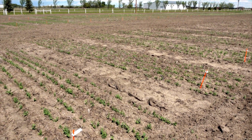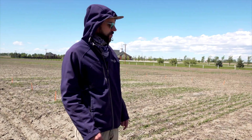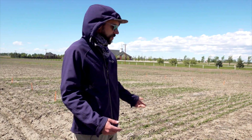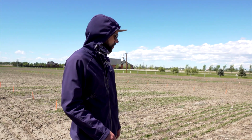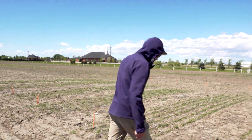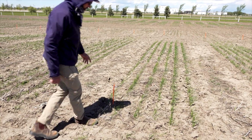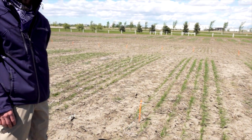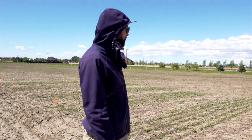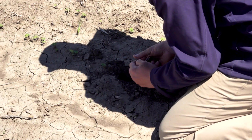This was seeded relatively early, on April 29th, and we were into good moisture, but everything kind of dried out. We didn't get good rain until last week. We got about 2 inches of rain, and the soil was crusted up pretty good, and I think some of these plants had a hard time pushing through. The staging is still 1 leaf to 4 leaf. There's quite a bit of variation coming through, and especially on the canola, some of the cotyledons are still just getting through there.